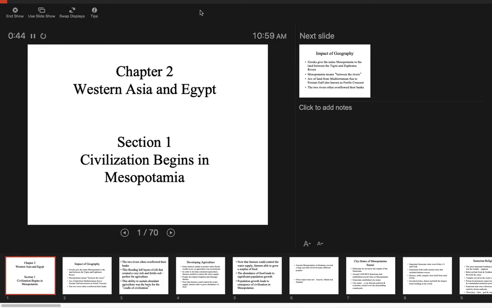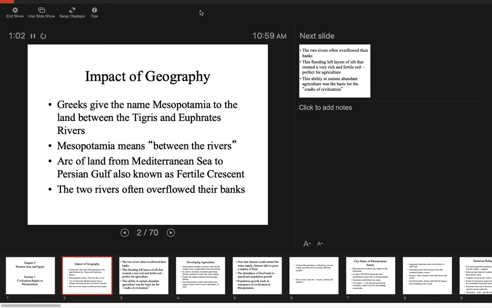We'll be working with creating mind maps to make sure that you can connect all the stuff that goes with each civilization, because you will be tested and have to remember stuff about each individual civilization. So we'll work through that. So our first thing is geography. When we look at each one of these civilizations, the first thing we're going to do is talk about where they are and where they're located.